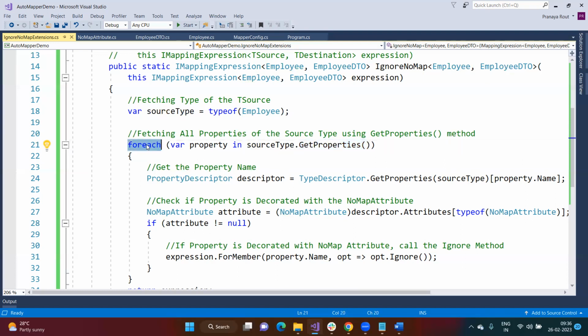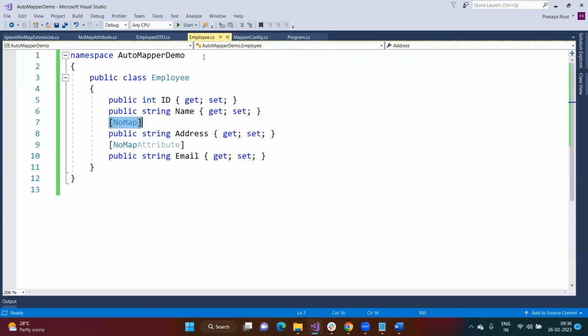So basically here I'm using a foreach loop, which means all the properties available within the Employee class, I can access here. So here you can see the variable type is PropertyInfo, right? PropertyInfo means that property. Suppose within this Employee class, first it will fetch the ID property. That ID PropertyInfo it is going to give me.